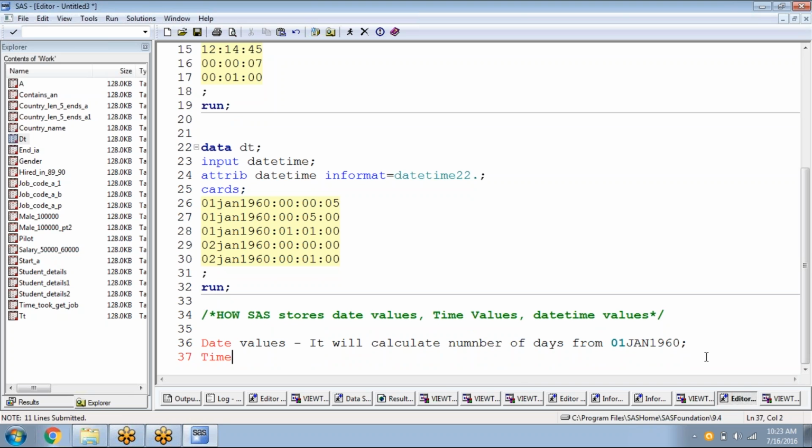And time values calculate the number of seconds from 0 hour, 0 minute, 0 second.